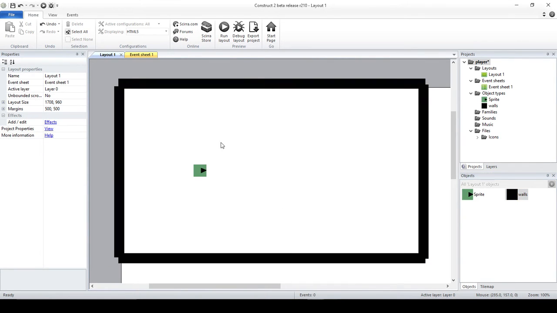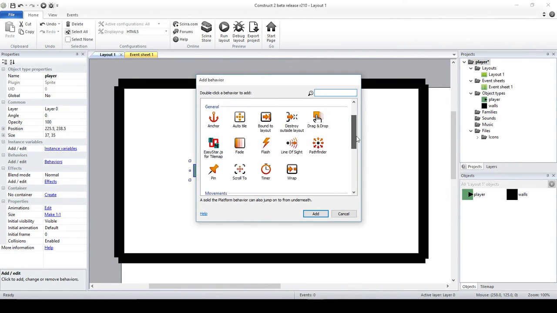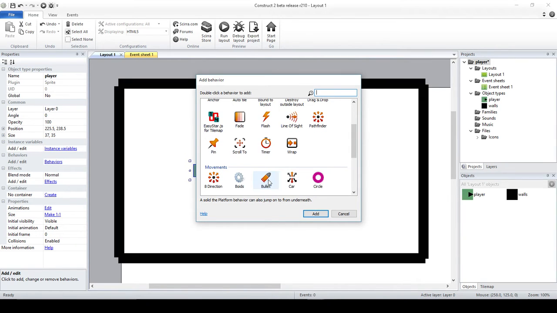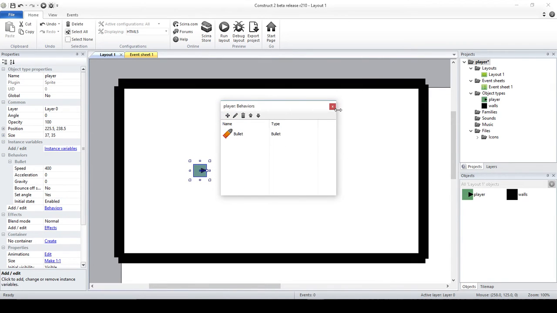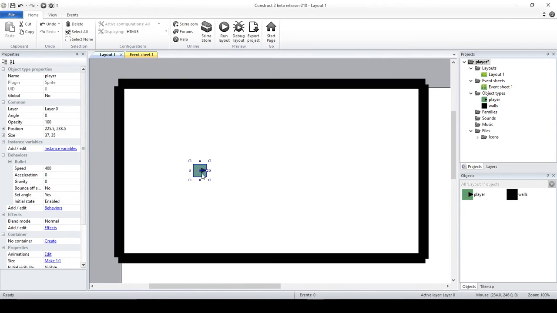So the first thing that I'm going to do is just to add the behavior to the player. So we have it here, bullet, it's a quite obvious icon. And usually, the bullet basically is just an object that moves in one direction. In this case, the direction that is going to follow is towards the right, just because of the angle that this sprite has. So that's one of the first things. The second thing that I would like to mention is that I do use bullet a lot because it's one of the easiest ones to create movement. So if you need things to move in one direction, you just use bullet and then you can figure out how to change the direction in case you need it.